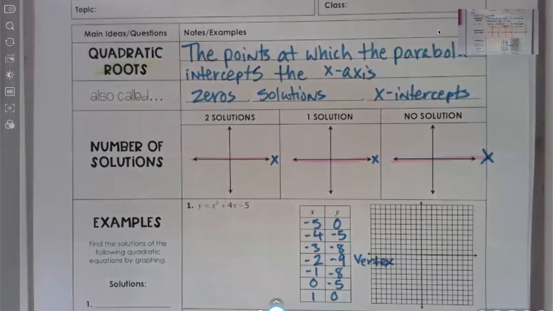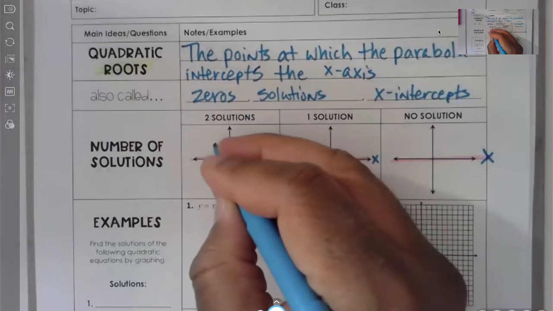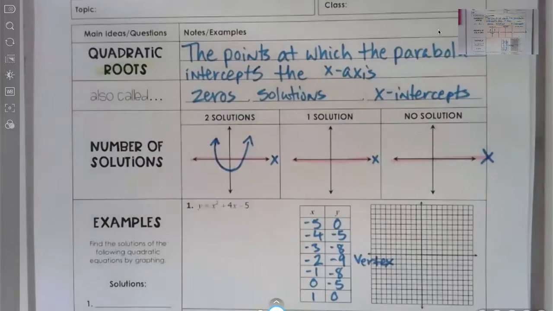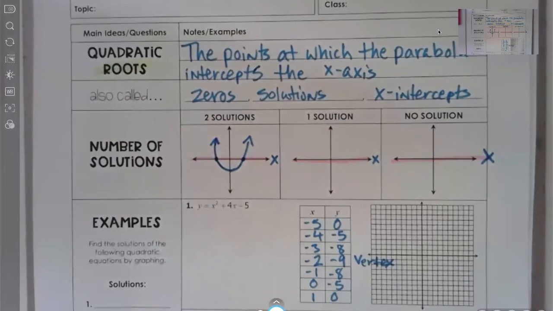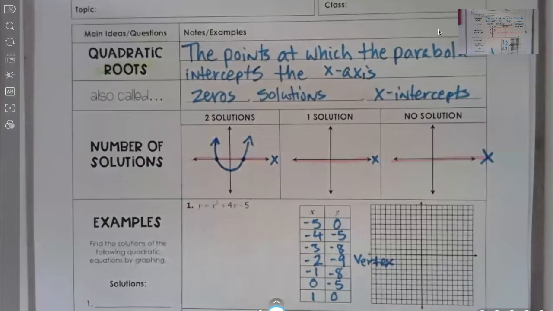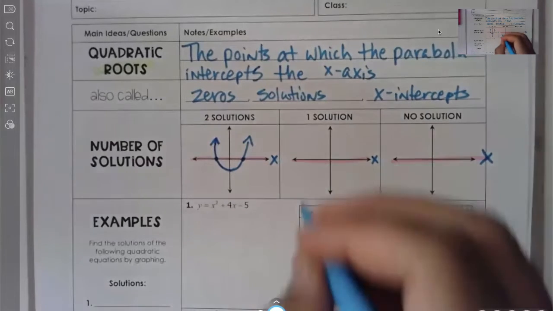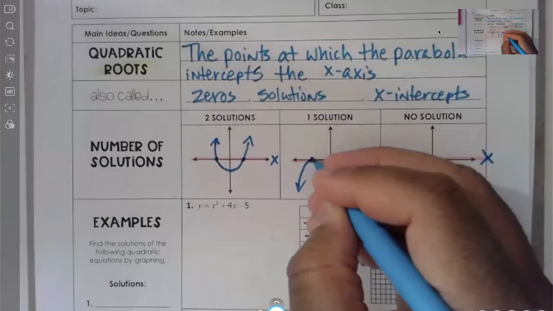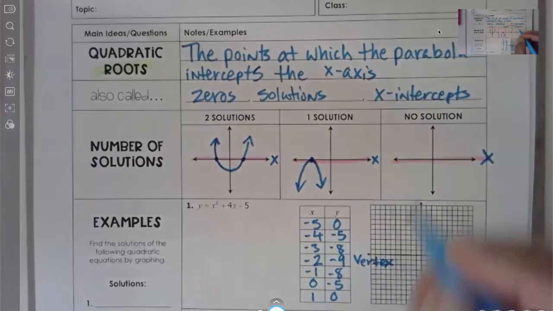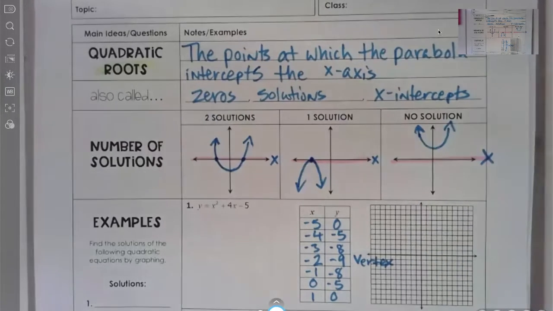So for instance, if I take a look at this box here, a parabola, you see my little U-shaped graph here, and it touches the x-axis here that I highlighted for you in pink. It touches it twice. So there are two solutions here. Like the previous problem that we looked at on Desmos, it has two solutions. It crosses the x-axis twice. Sometimes your graph will actually just touch one time, thus leaving us with one solution. Or the third and final case, sometimes that graph never touches the x-axis and you have no solution.